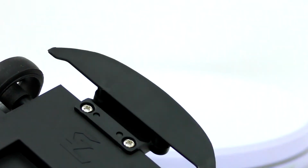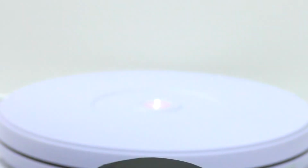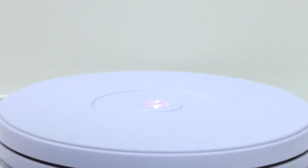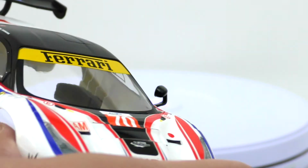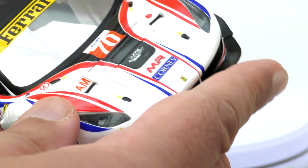They do have this funky, probably one of the best things about gel racing is this mount kind of thing that helps the body in impact. So yeah. How does this body feel? It feels okay, better than the Lamborghini one. Better than the Lamborghini. This feels a little bit more like a Mini Z, right?